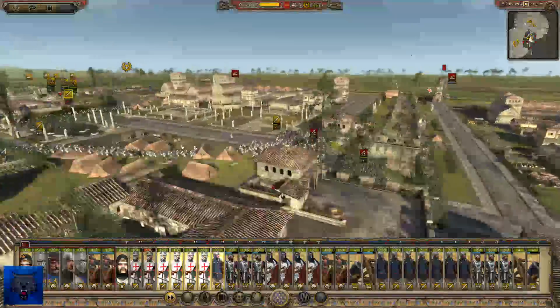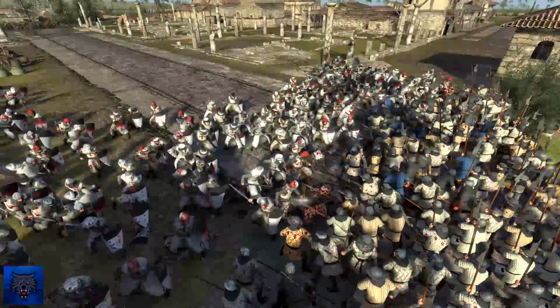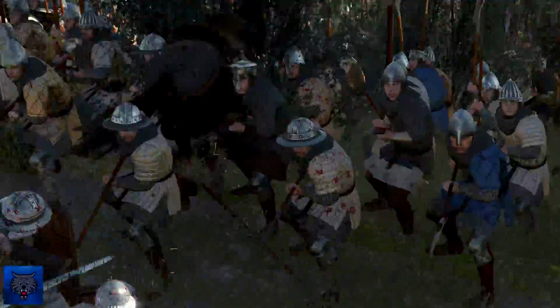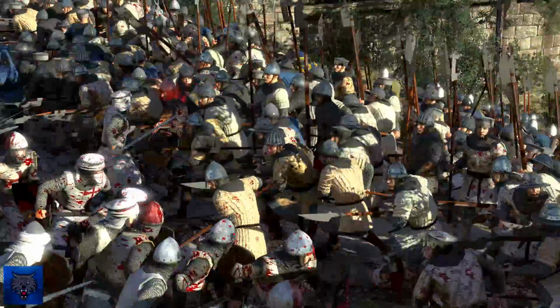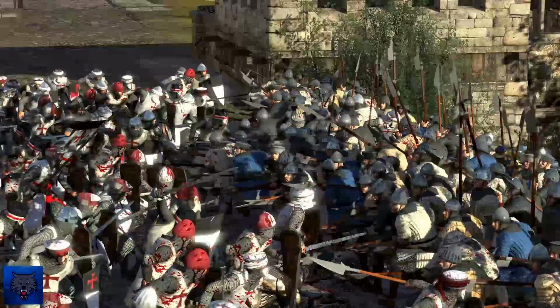Come on, go for it, lads. Aquitaine are putting up a pretty good fight here. It's been a good siege. I wish we could have hit them from that other side, though. So they're pushing up just some of their pike units. A lot of hacking and slashing. Throats getting slit. There we go. There's one. It's been a good fight.